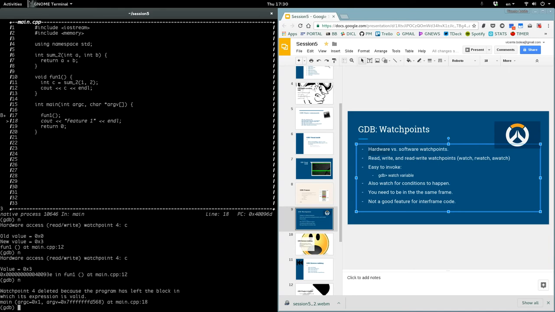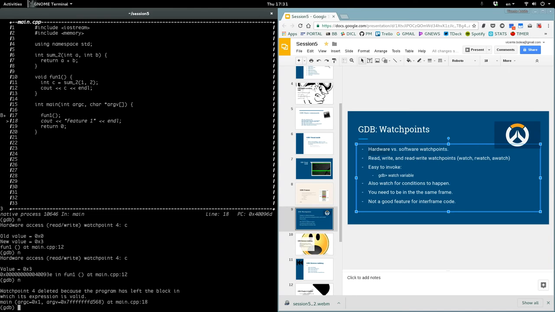So it's a very smart way of debugging, instead of always going next, print, right? You automate, which is always my main rule: automate everything. I should admit that I rarely use them due to the limitation that I have to be within the same frame, and that's normally a problem because the variables I want to watch are normally in a different frame. For software that runs some kind of mathematical code with many iterations, it worked out well, but with different kinds of code, which is mostly spaghetti code, it's not that great, I would say.